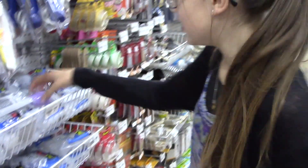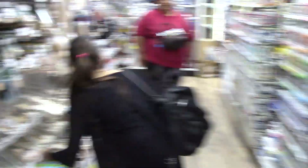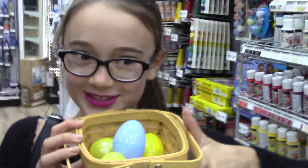Right now I'm doing a little Easter egg hunt. They were doing it in the store and I thought it was the cutest thing — you can win some prizes, so why not! You have to collect five Easter eggs. We got one here — ooh, this looks like a big one. Oh, there's nothing in it. One, two... four... five! Got my five — let's go see what the prizes are.